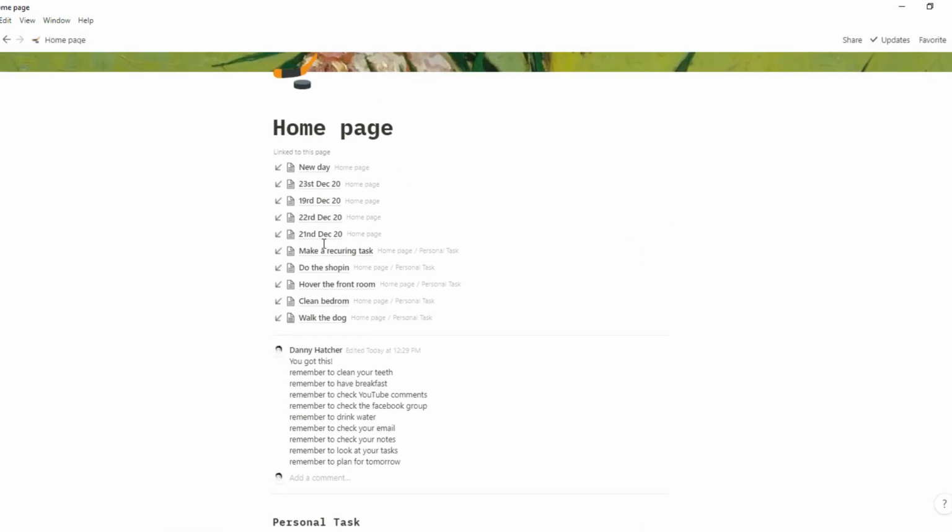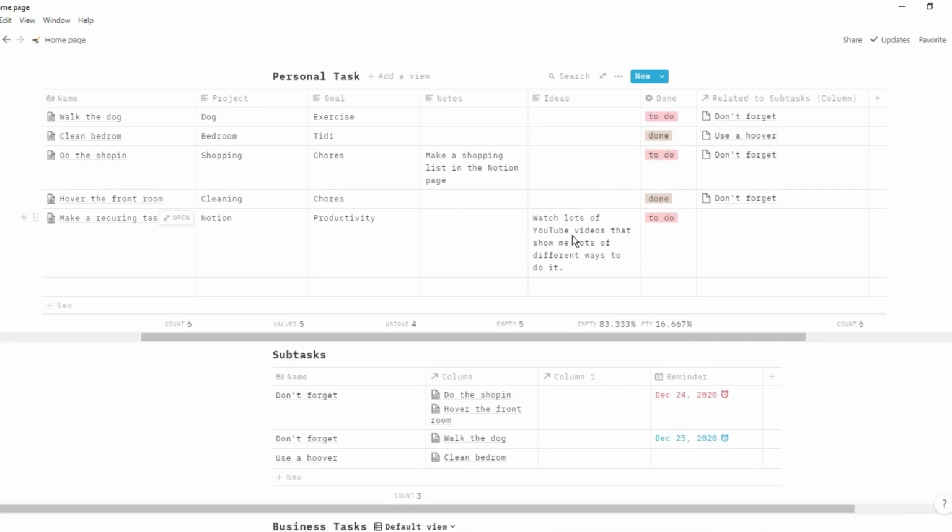Just like this, I need to write my shopping list, so I'm going to write my shopping list in the page. So I need to write myself a note in the property so I can go into the page and then write it there. And you can see I've mentioned the page inside the shopping page. So it shows at the top of my homepage in that backlinks list. So I can see exactly what I need to do there.